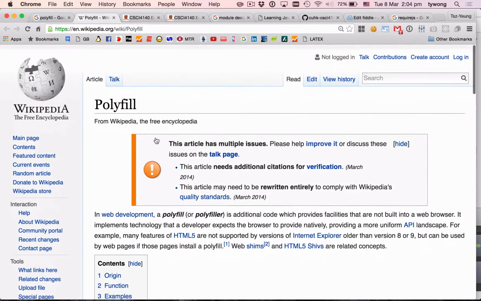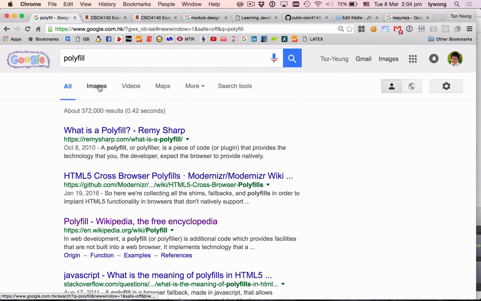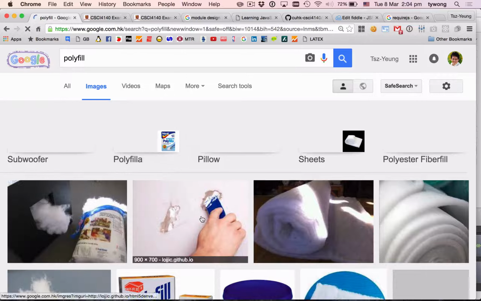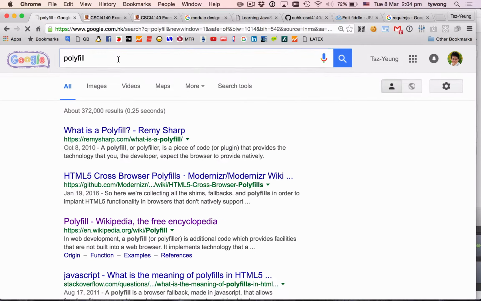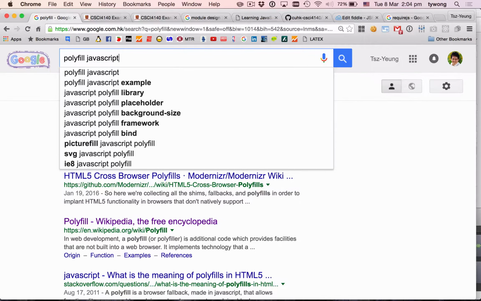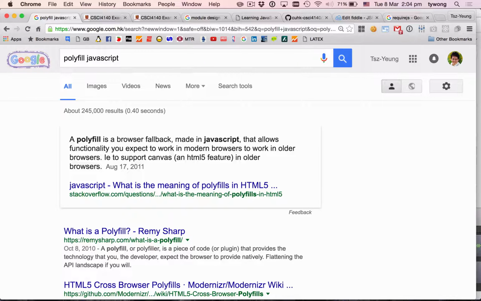A polyfill is not this guy. This guy is polyfill. What I'm talking about is the polyfill in JavaScript. So it's a browser fallback. It means that we have some standard already, but some bad company, you know which company, don't implement it the way we expect.